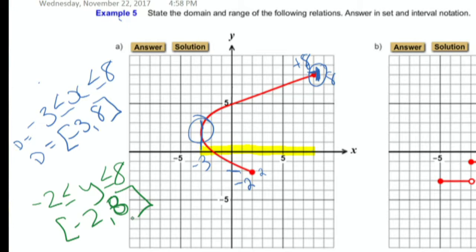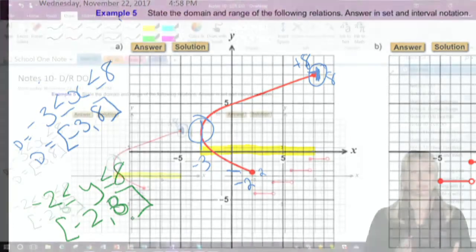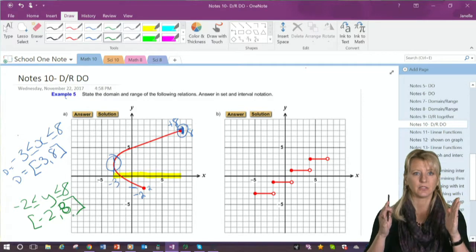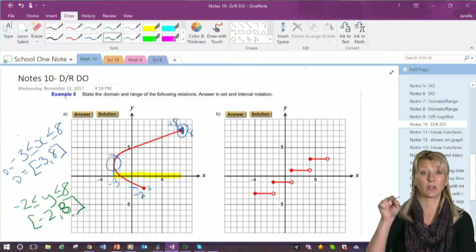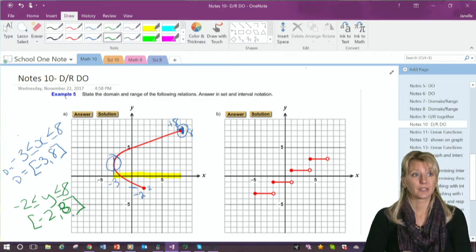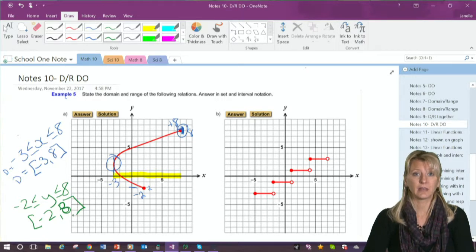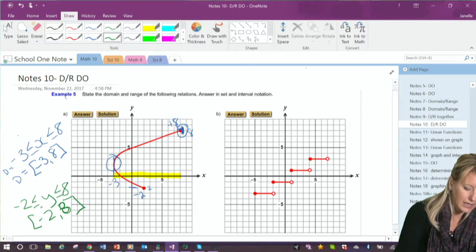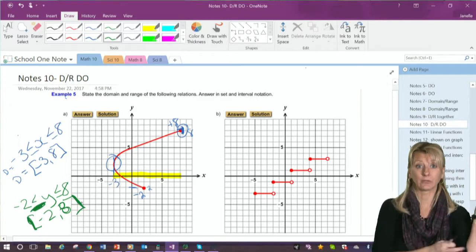Okay? So it's just a matter of seeing where it stops, where it starts, or where it starts, where it stops, finding the distance in between them, and then just knowing the difference between the square bracket and the round bracket. And the square bracket means it has more straight lines. You might help you to remember that. So this guy has the line underneath, like this, which means you should have more of a straight line. That might be a way of remembering that for you.